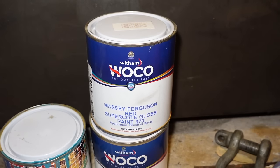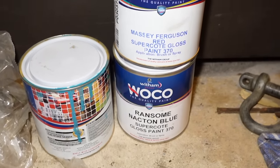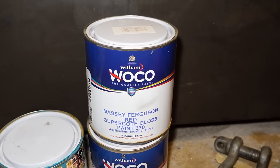To paint the wheels, I've got a tin here of Massey Red. I'm going to thin that down and put it through my gun. It's a bit too much to spray with a rattle can.